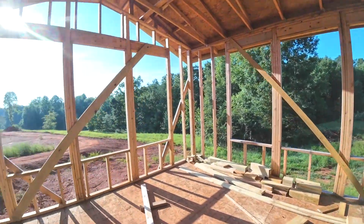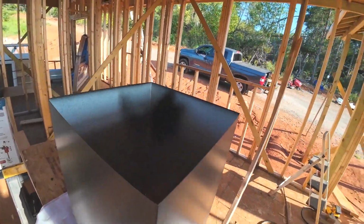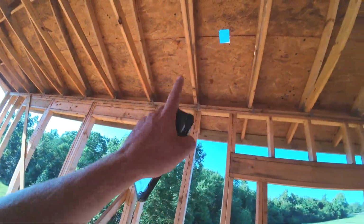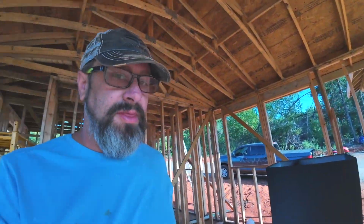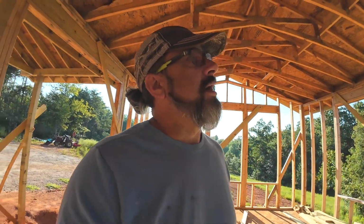I'm really kind of torn between just putting shingles on and getting this thing set up here. I think I'm going to attempt to just go after this and get what I can done, because I don't have piping and I'm not ready to hook all this up. But once I get what I can get, then all there will be left is shingling up there basically, and then I can fast forward and get that done, focus just on that. So all right, I'm going to go ahead and see what I can do here.